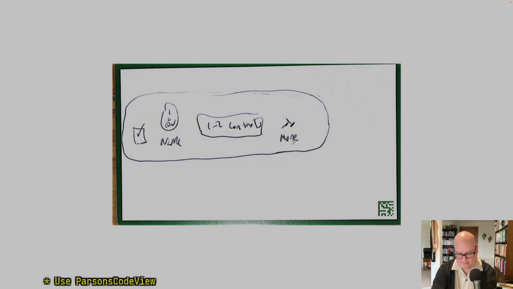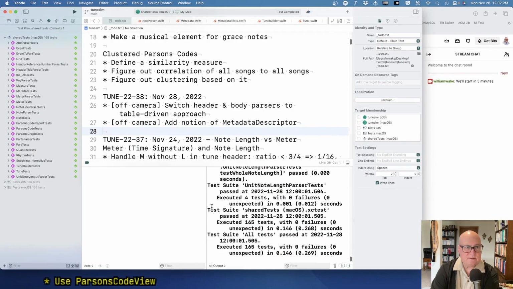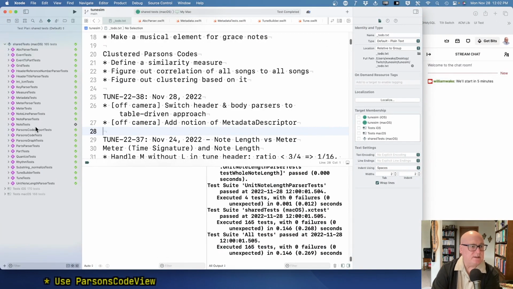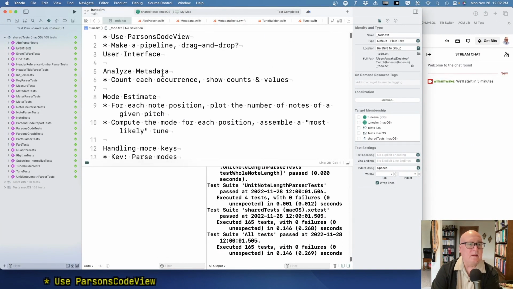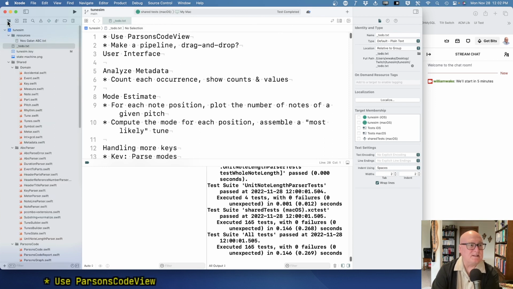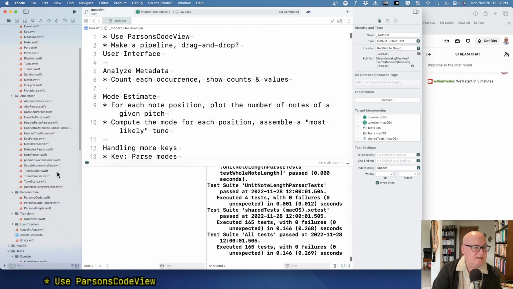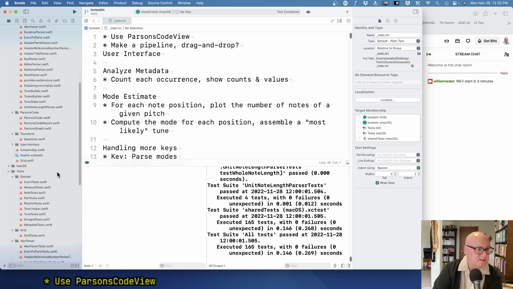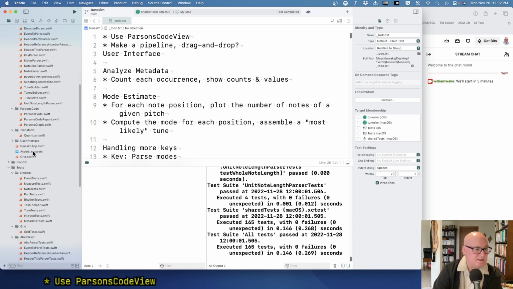Okay. I just ran the test, so everything's looking good there. All right, and we left off use ParsonsCodeView. So let's find our content view. Well, I'm just going to close all these and we'll get back in our context. Let's see, this is user interface.